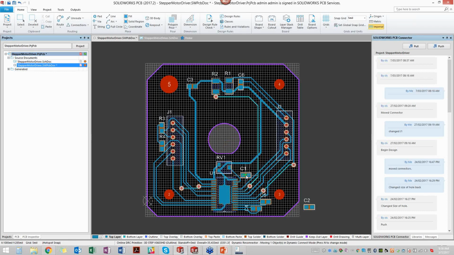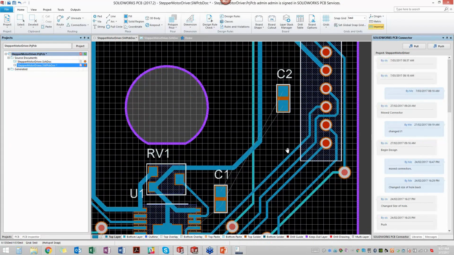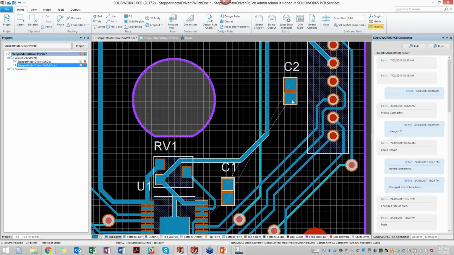And I'm able to move that around the board and be able to see best placement, things like that for this particular component. All right, I'll do the same thing here with C2. I'll be able to see that here. Perfect.